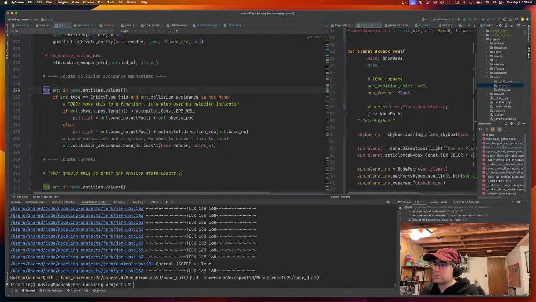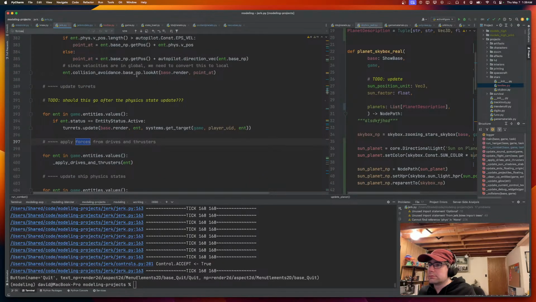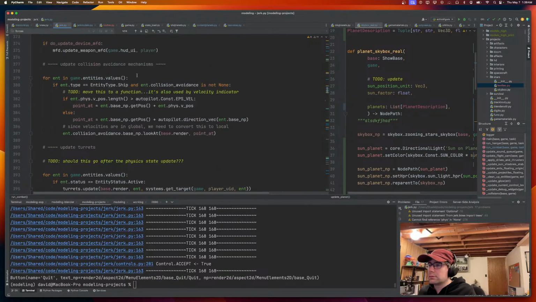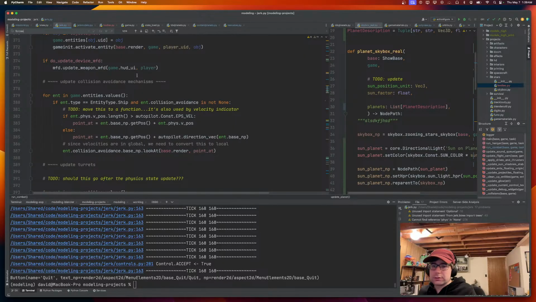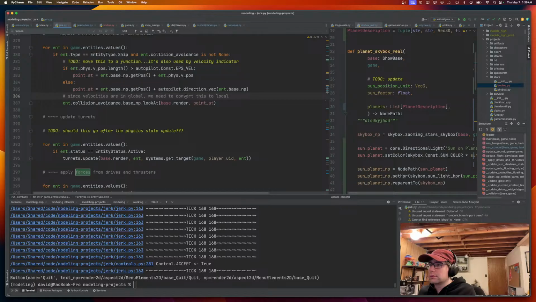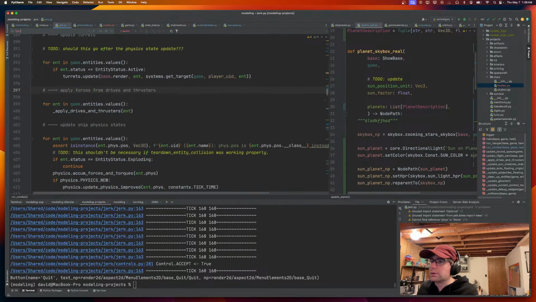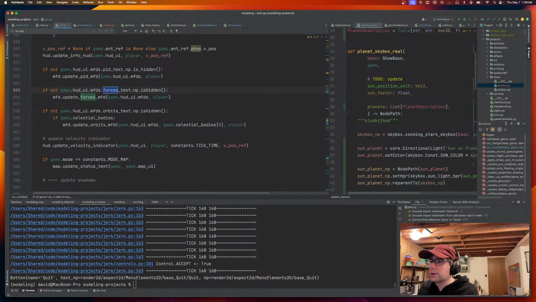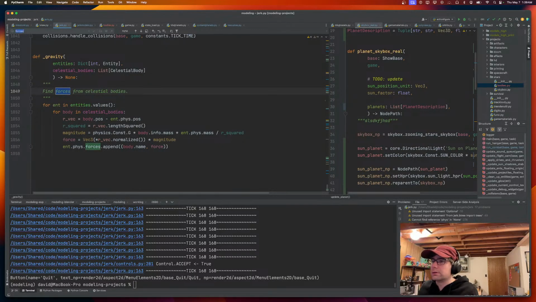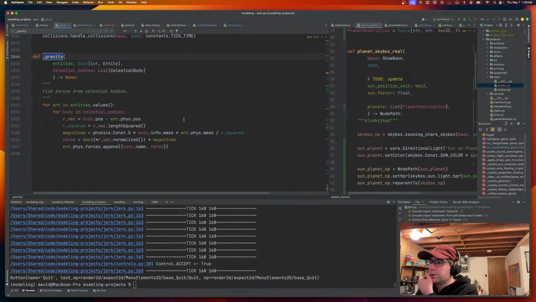Let's see here. Forces. Apply forces. We might be able to fake it here. And I think when I'm calculating forces, gravity, I should be calculating gravity from multiple celestial bodies.